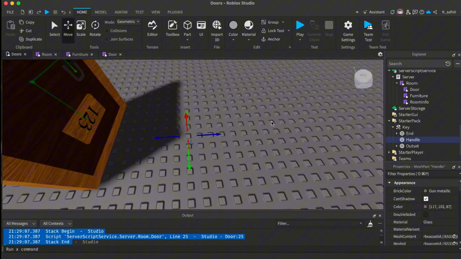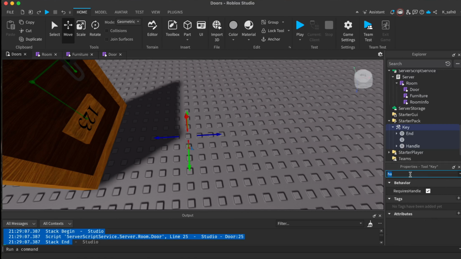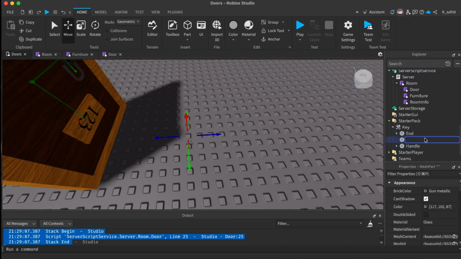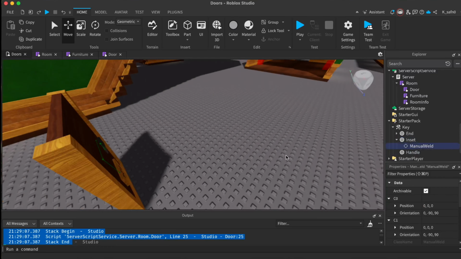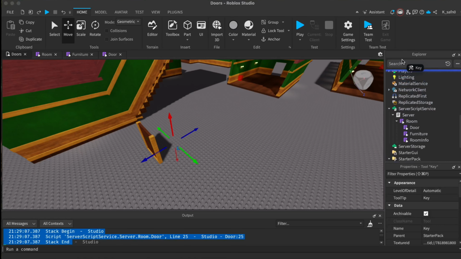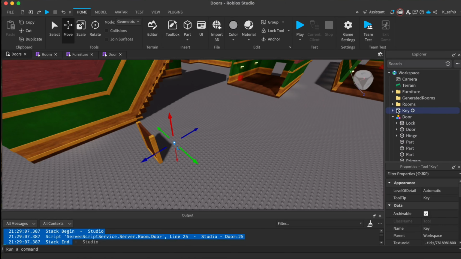Oh, okay. Wait, let me, yeah, the spelling was right. And set. And give this to him. I move this to workspace and let's see.